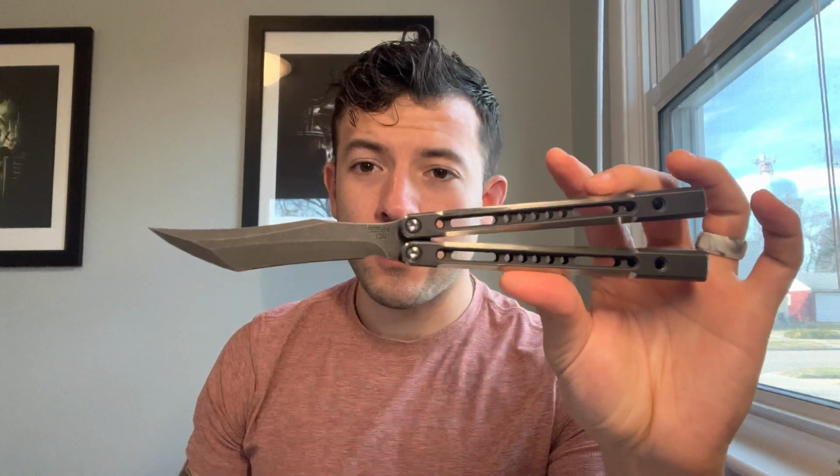So I know I kind of just rambled through this one as usual. The V2 Monarch is an absolutely stellar knife. It is top quality. It's worth every dollar. It is light, it's snappy, it's smooth. The blade is stunning. The overall shape is just gorgeous. The handle design, new hole pattern is wonderful. It's light, it is sharp, and it's up there with the PDN.